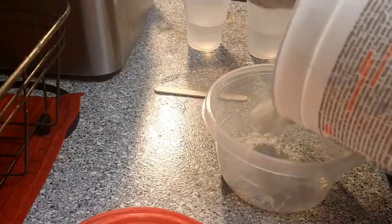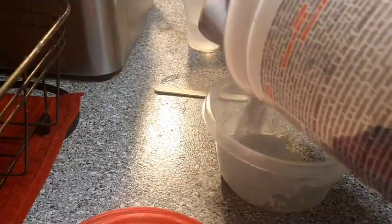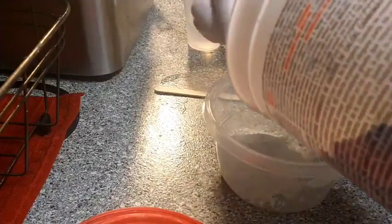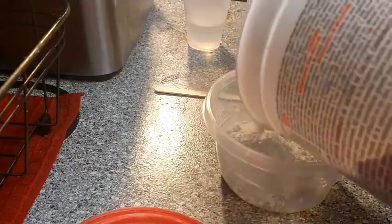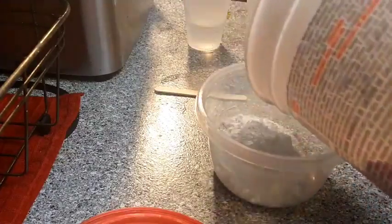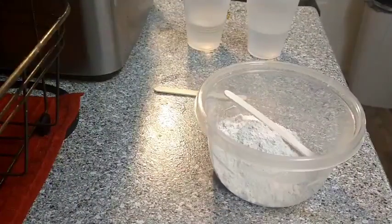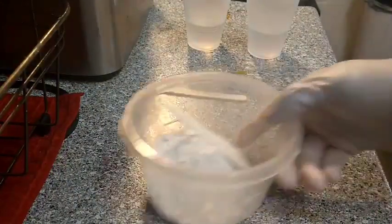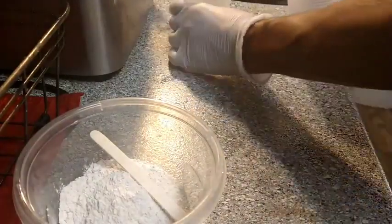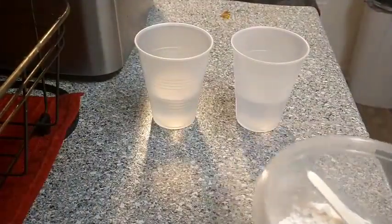So therefore, I've chosen to begin my new approach by adding on to the tree, building onto the tree. So here you see me mixing my plaster. I'm going to try to keep it at a very thick consistency in order to allow me to mold it.